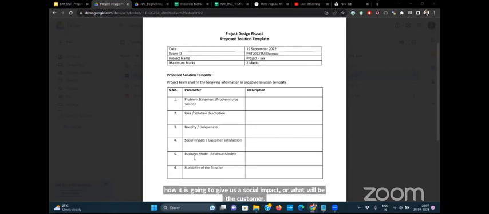Then you have to give some description of the business model, how this will generate revenue. And finally, the scalability of the solution. Just give us a brief description of all 6 parameters in this proposed solution template. More on this template in depth, my team will take you through. I'm just giving you a brief understanding of how to fill the templates.